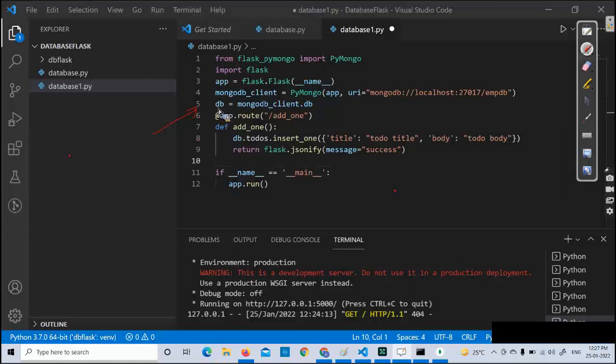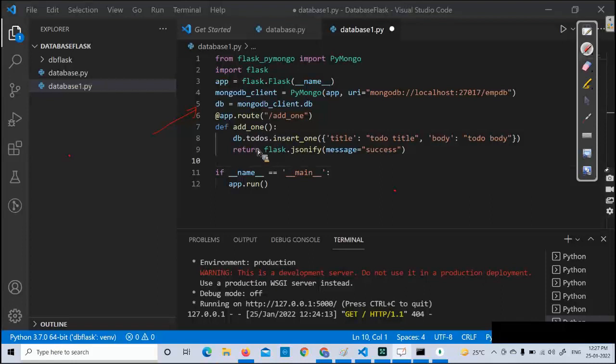Right now we are at this line where we have established the connection with the MongoDB. Now, since this is an app server, we are adding a route, and when that route is selected in your URL, in your Mozilla browser or whatever, this function will be getting called at the back end, at the Flask side.